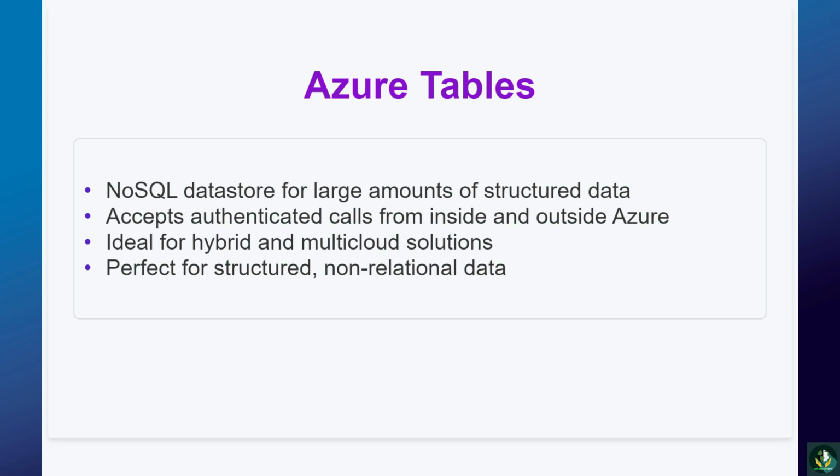When it comes to querying data, Azure Tables support simple lookup and filter operations. While they may not offer the complex join operations of relational databases, they excel in scenarios where you need fast, scalable access to structured data based on a partition key and a row key. Azure Tables also integrate well with other Azure services. For instance, you can use Azure Functions to trigger actions based on changes in your table data, or use Azure Logic Apps to incorporate table storage operations into your business processes.